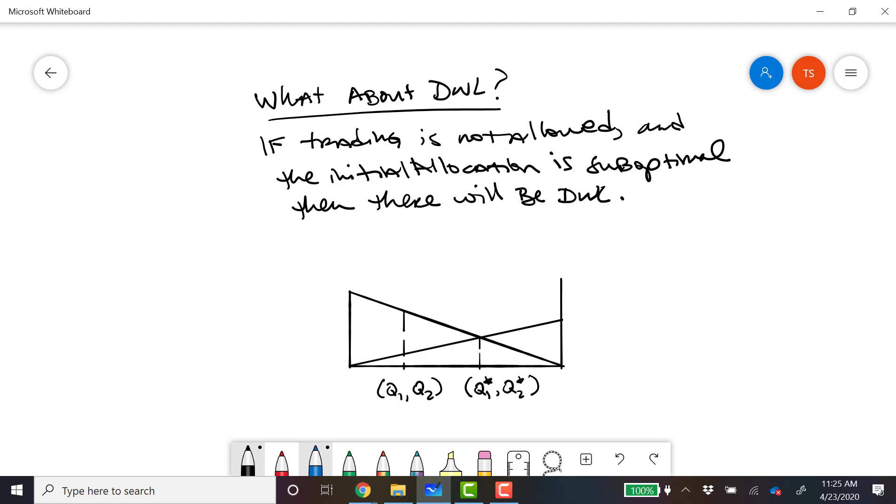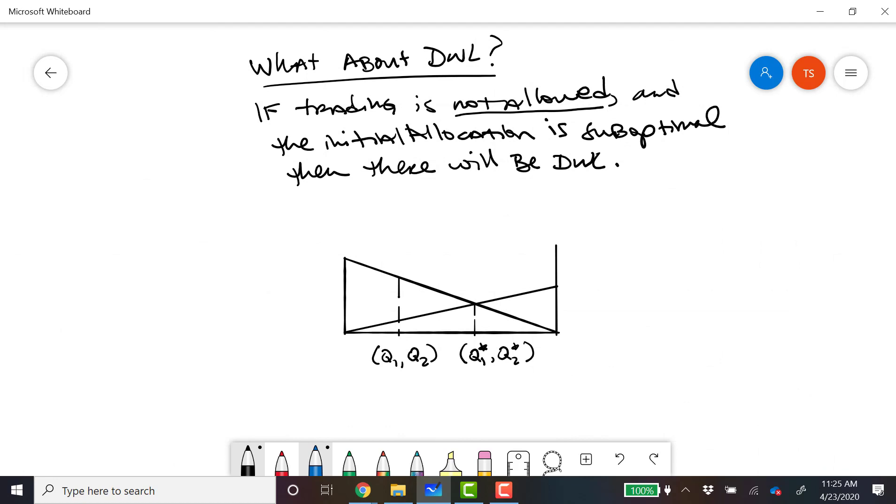What's happening in this scenario is that we don't get the maximum surplus because trading is not allowed. So what happens is we have surplus for the strawberry farmers. That represents this trapezoidal area here. And then we have surplus for the rice farmers that looks like this here. And finally, we have a deadweight loss, which is surplus that could have been gained if they were allowed to trade, which is this amount here. So this is our deadweight loss.